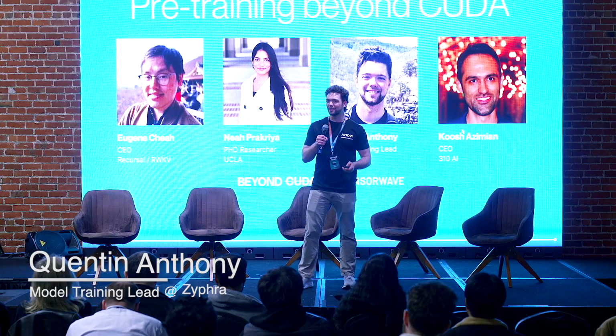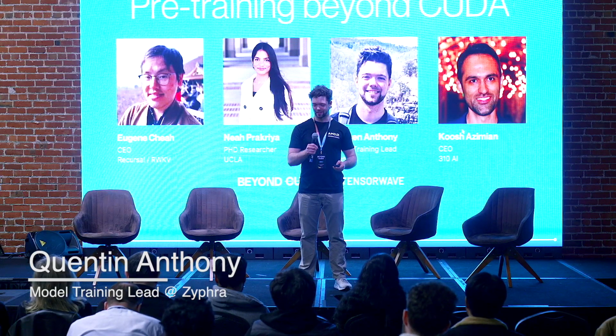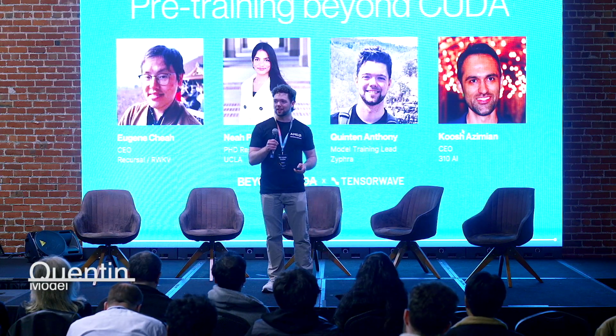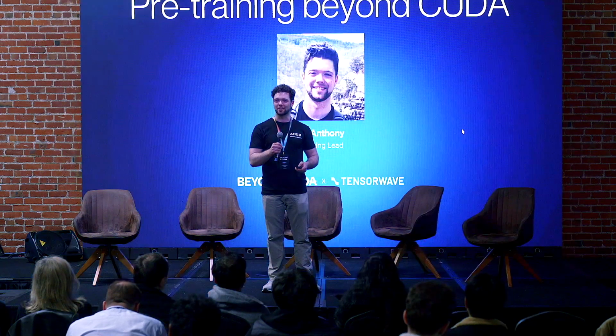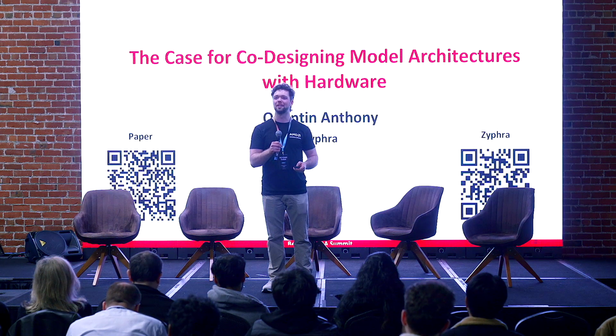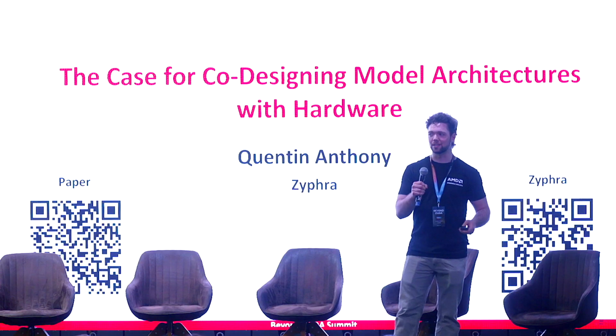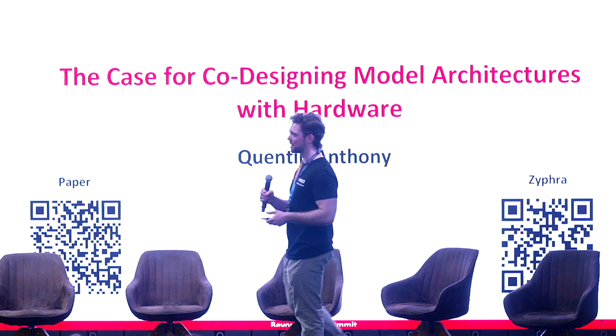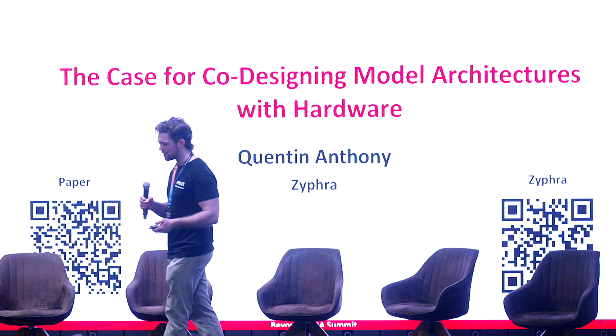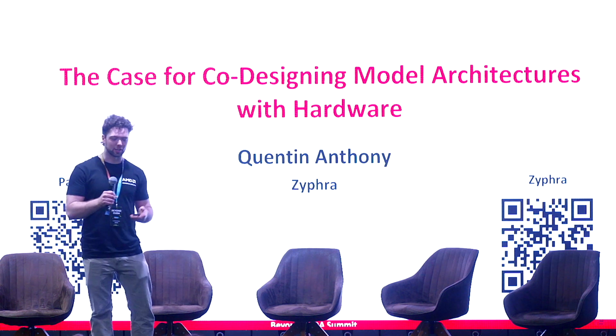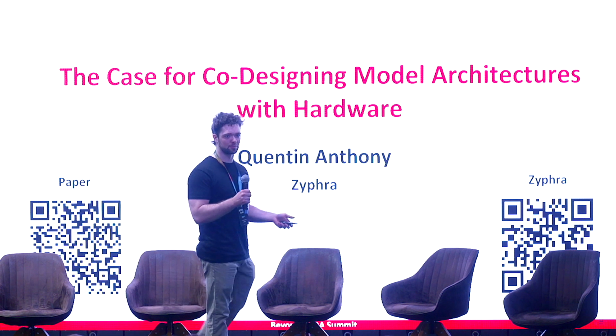I'm Quentin Anthony. I'll be talking a lot about what Zyphra's doing. We're working a lot on AMD GPUs, so let's go into detail. I'm going to be talking a lot about a paper that talks about model sizing specifically for hardware. We at Zyphra are trying to pre-train from scratch a spectrum of models that match the spectrum of compute. What does that mean?